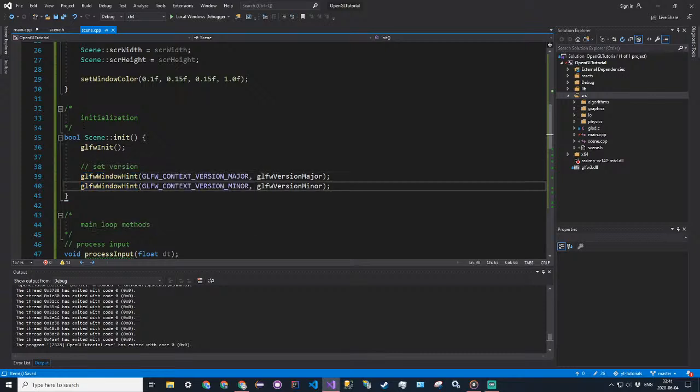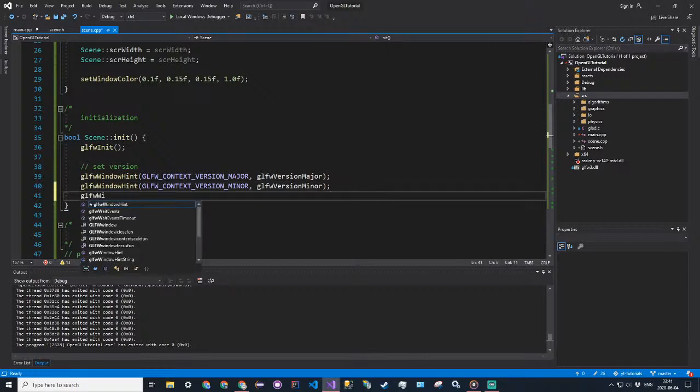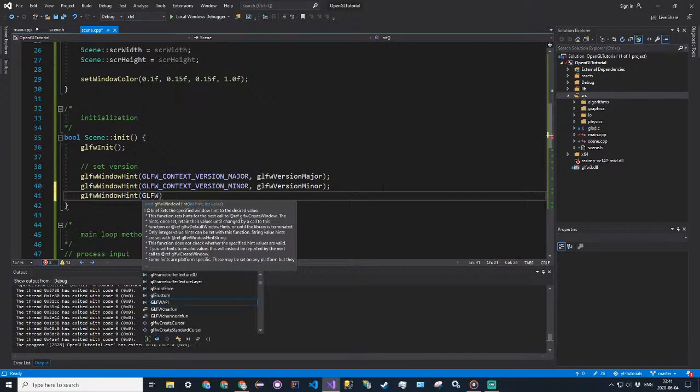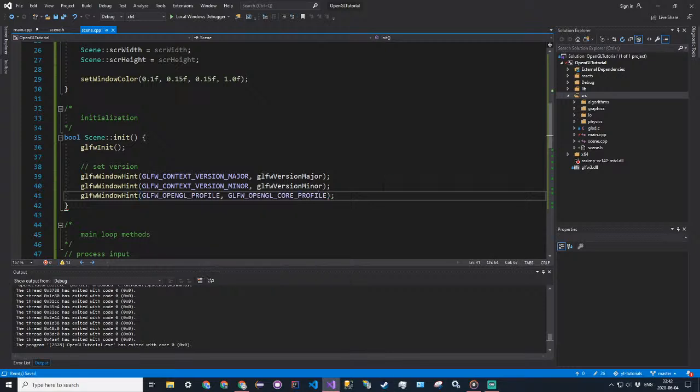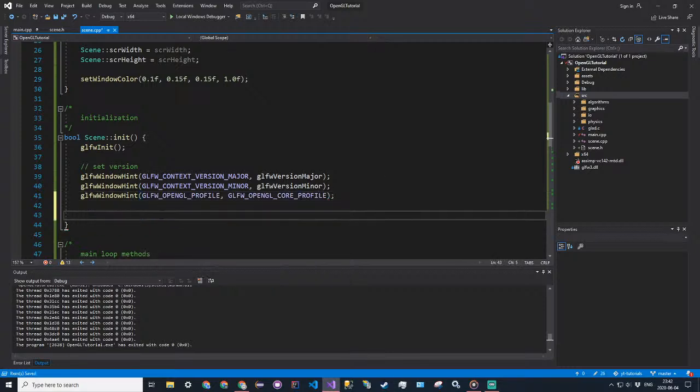And we also want to set the core profile, so glfwWindowHint. This is code that we wrote forever ago. GLFW OpenGL profile, GLFW OpenGL core profile. You can actually just find all this code in the main file. I'm pretty much just putting the same thing.